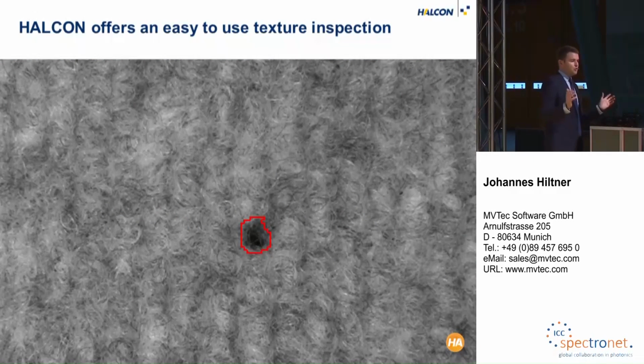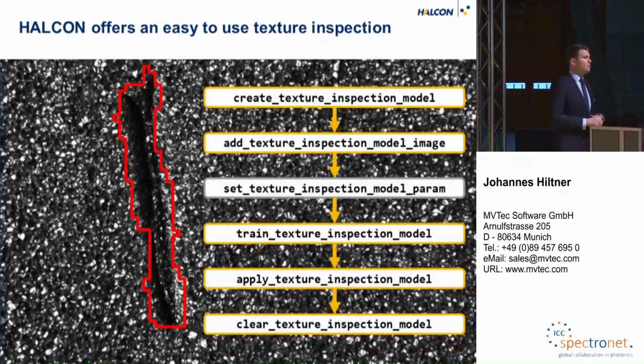So this is a typical application. I think this is an application where we see wool, and by simply passing at least one training image. Without one training image might be too difficult, I guess, but at least one image, between 2 to 5 training images of a good sample. With this easy-to-use texture inspection approach, we are now able to find these kind of defects. So this is an application from the wool industry, but also for the automotive industry, inspecting texture of metal surfaces, for example, locating defects on metal surfaces.